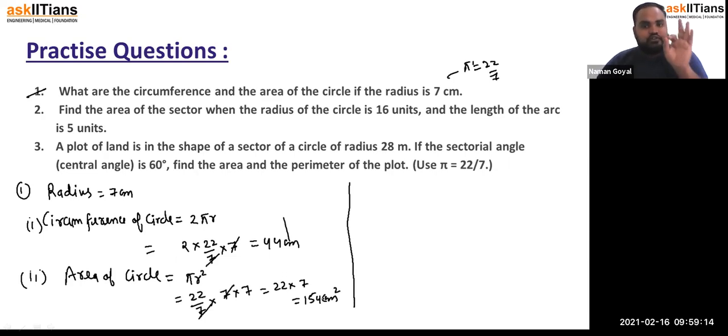We have to put the unit. This mistake happens to us, and our marks get cut. If we write centimeter only, then they will definitely cut our marks. So for area the square unit is the answer, for volume the cubic unit is the answer, and similarly for circumference centimeter is the answer.